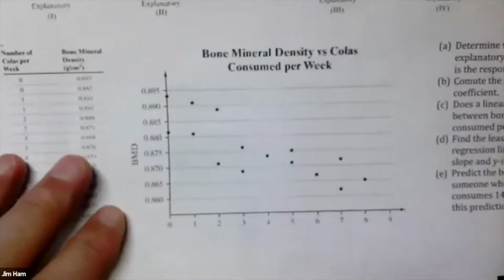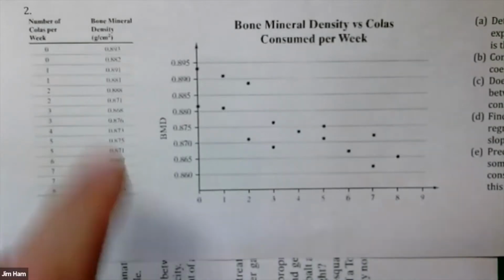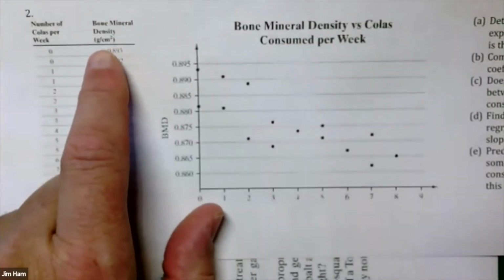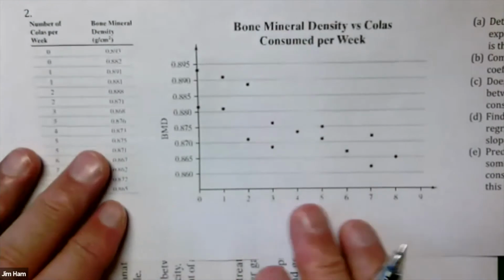And so the first example is bone mineral density. There's a medical procedure that you can use to figure out the strength in the bones. And I'm not sure if it's a biopsy of some sort or if it's a pressure gauge, but the y-axis variable is the bone mineral density. So you can think of it as the strength of the bones.